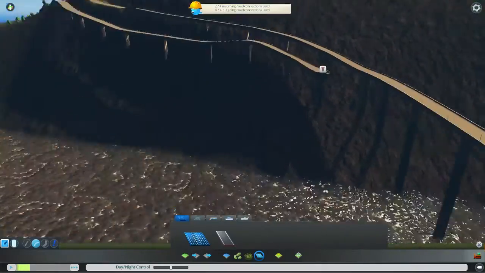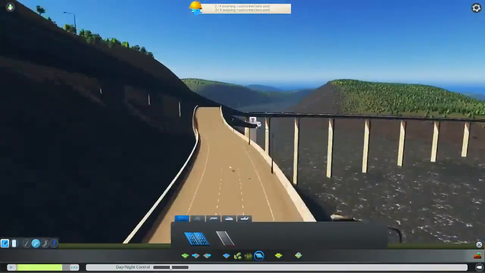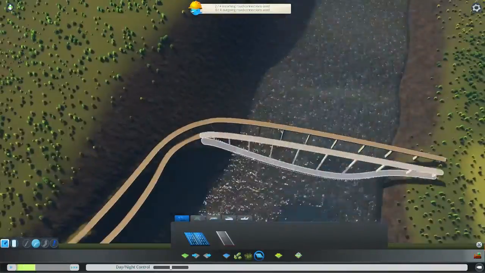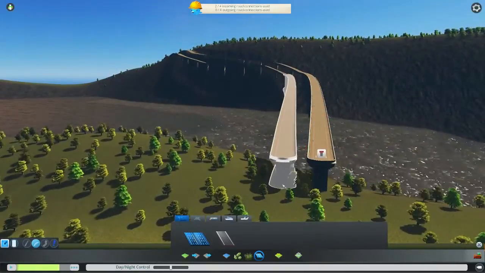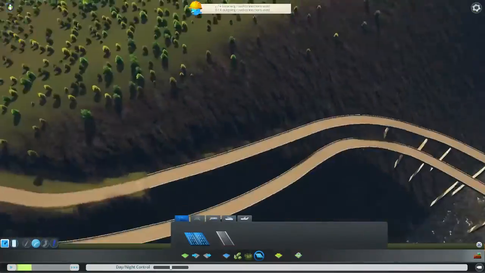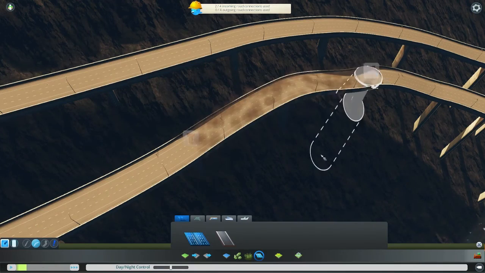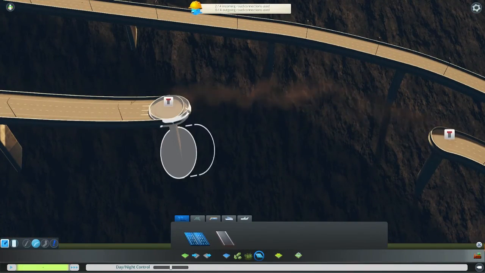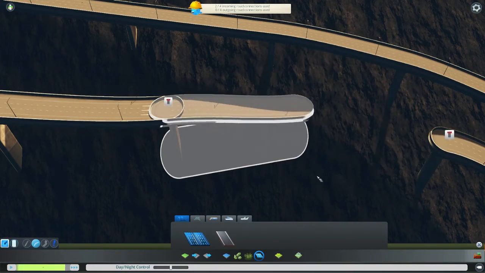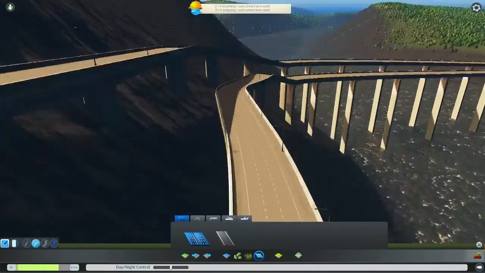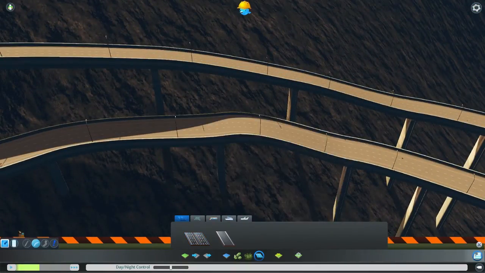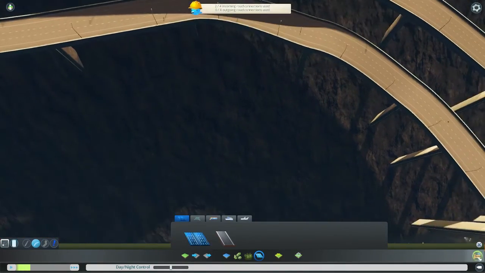Now, this took a few attempts. The game kept creating these weird high and low points in the road, and I kept retrying, and then I eventually realized, hey, I forgot I can turn the snap off. And then I was able to create something a lot smoother. And of course, then went back and did it all.